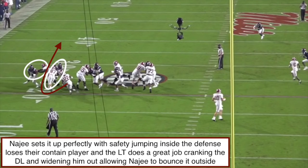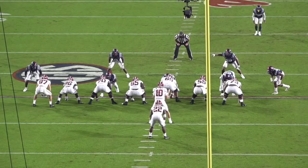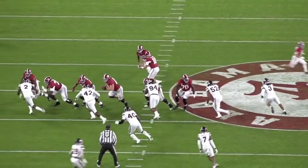We see Alex Leatherwood here getting really good lateral movement, widening that defensive lineman out, and it's going to allow a crease for Najee Harris to put his foot in the ground, bounce back out, and crease right down the sideline. Look at the finish by Najee — look how he's carrying defenders on his back for those extra 3-4 yards, being a physical runner. This is going to be a huge help for him, especially late into games, being a tone setter for the Steelers offense.